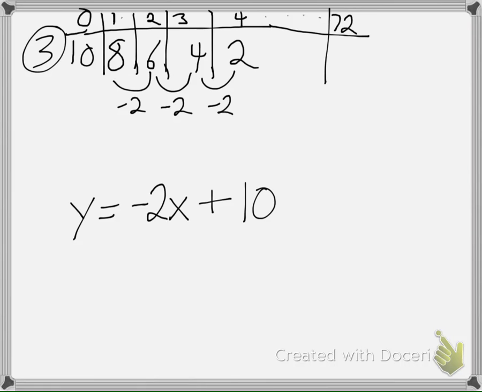Now, guys, listen. Notice, though, on your answer selections, is negative y equals negative 2x plus 10 an answer? No. Why not? Because they had no y. They use t and n, but it's the same thing. Look at your answer choice. You could replace them with t and n because that's what they use: t for the term and n for the number. That's how you do it. It says which one describes it, so you have to describe.